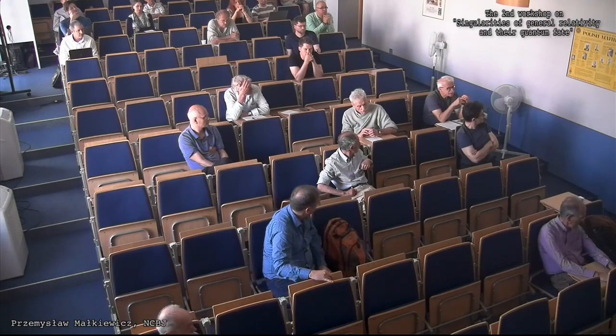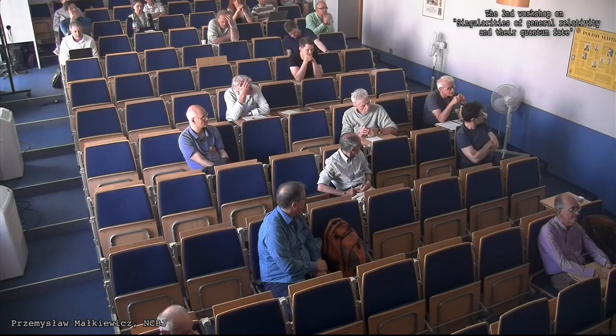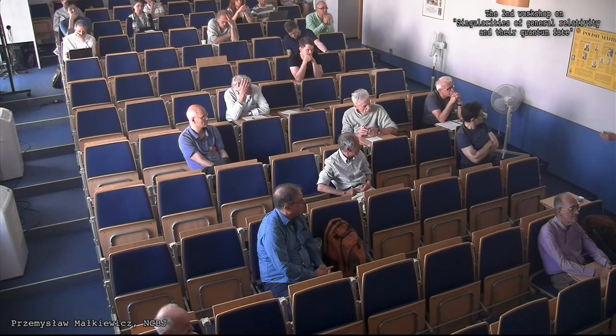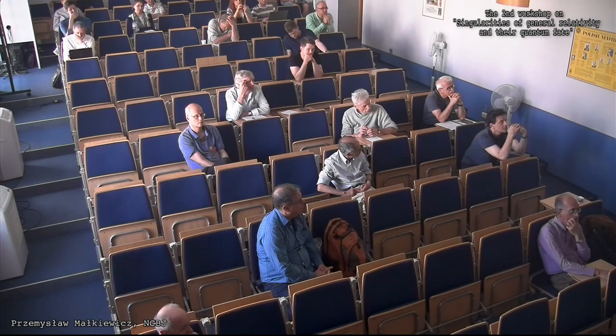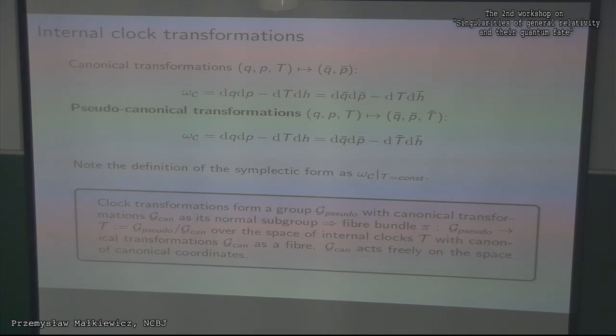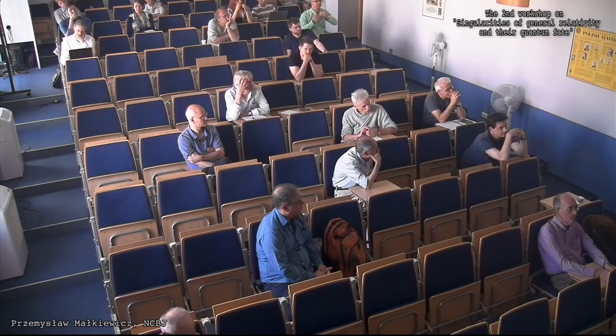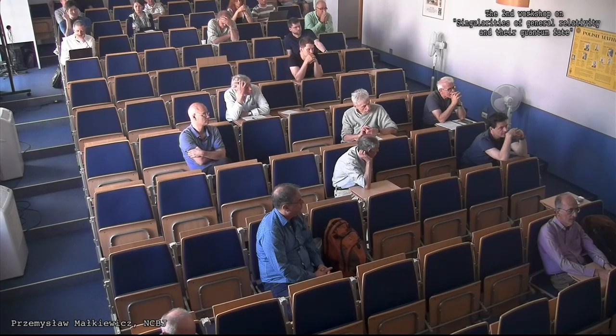Which part of the definition of your internal clock implies that this subgroup of transformations, the canonical transformations of this larger group, is a normal subgroup? Because I think it's very important. It's independent, because once you fix your internal clock, you can look at it this way. Once you fix your internal clock, you just do canonical transformations, and you just change canonical coordinates, but you don't change the clock. And once you change, you can always. Pseudo-canonical transformation, you have a change of clock. Yes, you have a change of clock. Yeah, I mean, it's more general, but it includes such transformations which include a change of clock.